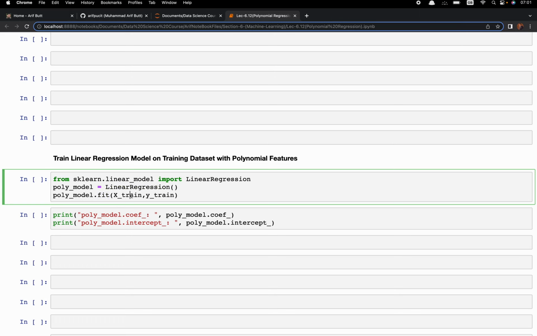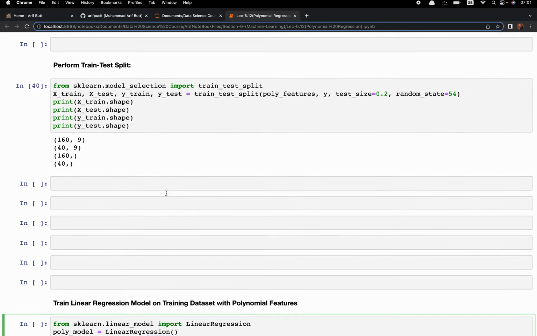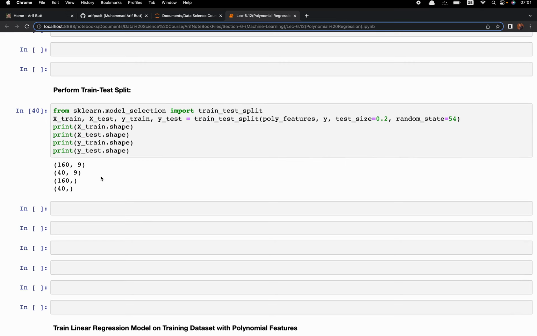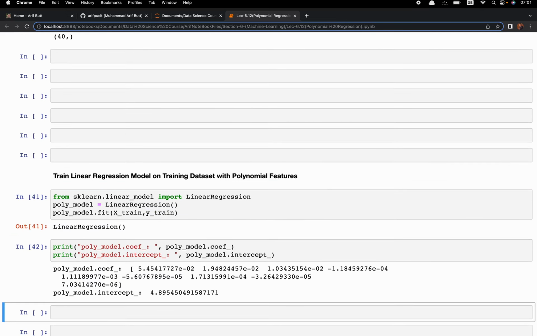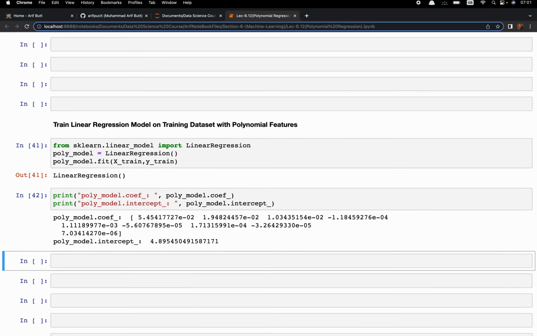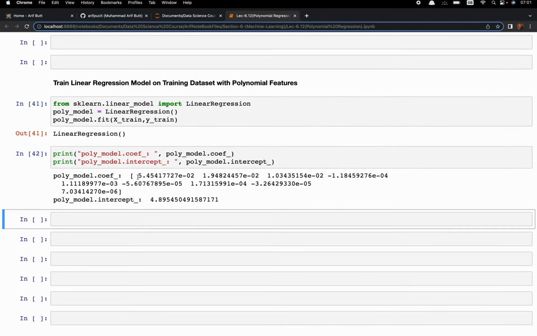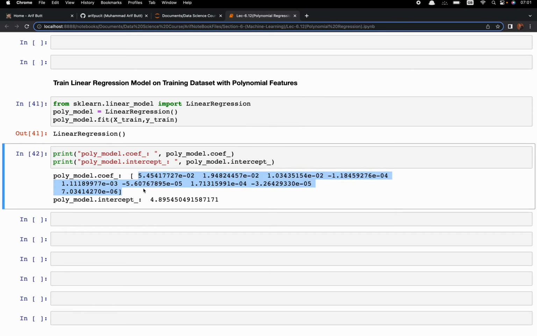Once again, this X_train and this y_train is this one, that is the transformed features. Let me execute this and let me show you the coefficients. So you see we have 9 model coefficients instead of 3, and of course just 1 y-intercept.